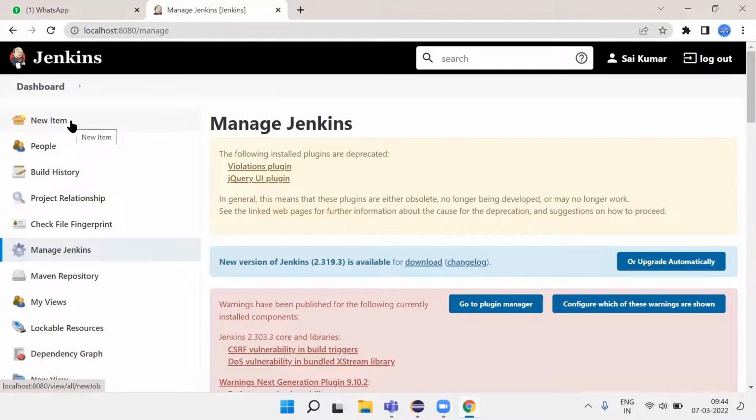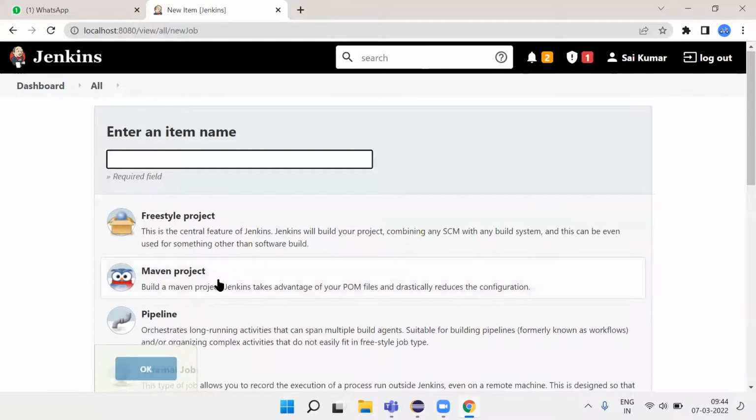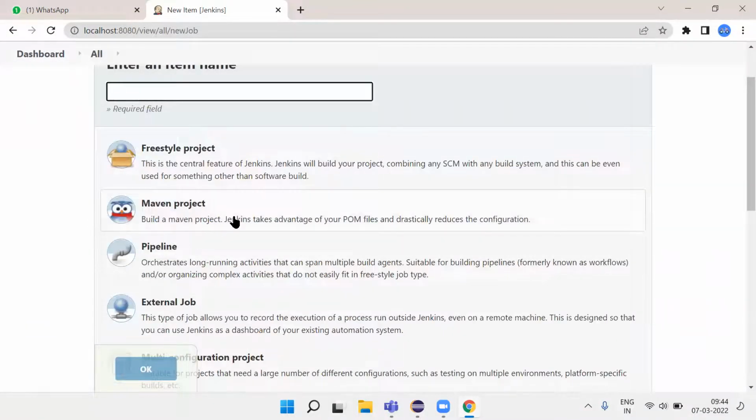Now, the major thing you need to do is click on New Item, in order to add your pom.xml. Can you see Maven project here? You have to select that.